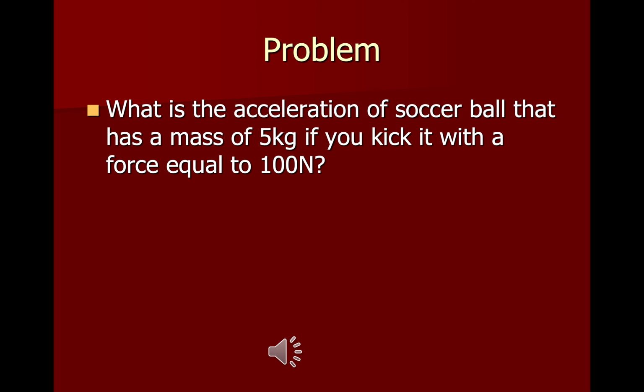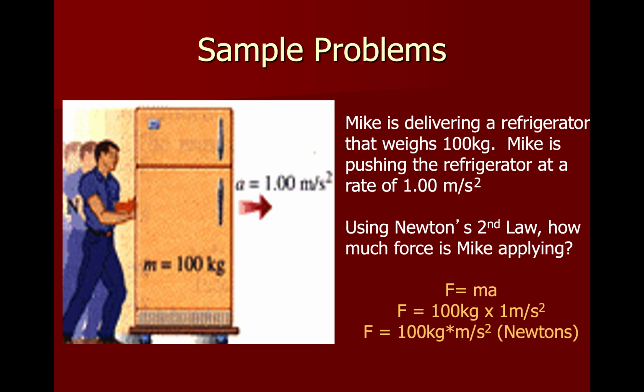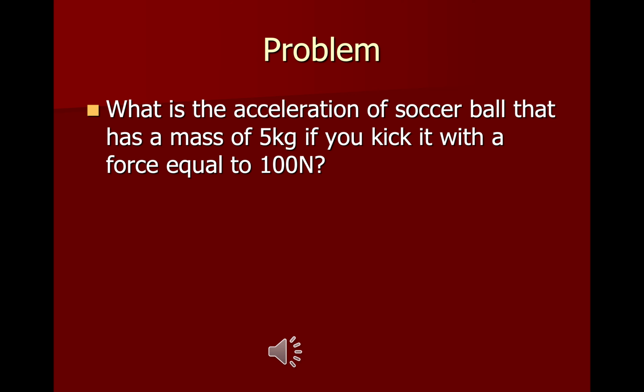All right, let's do a different one. What is the acceleration of a soccer ball that has a mass of 5 kilograms if you kick it with a force equal to 100 newtons? The first thing you should note is that I'm not asking for force, right? I'm asking for acceleration. And that's very common, because oftentimes we know the amount of force we have or can use, and we need to find out what the acceleration of the object will be, rather than knowing the acceleration and finding out what the force is going to be. We're sort of working backwards, right?